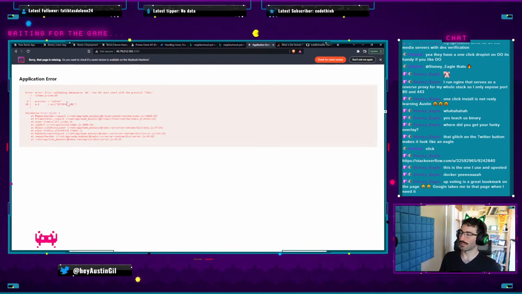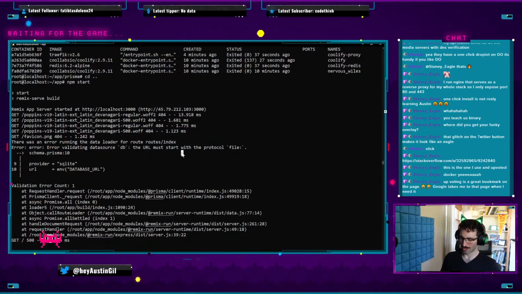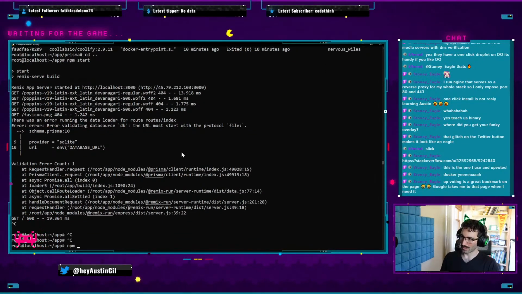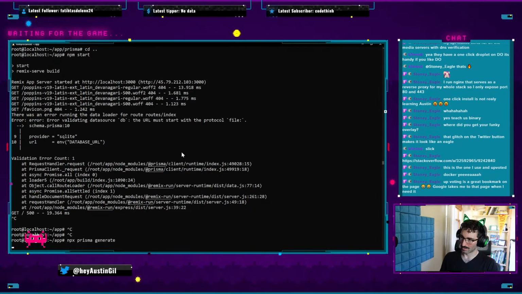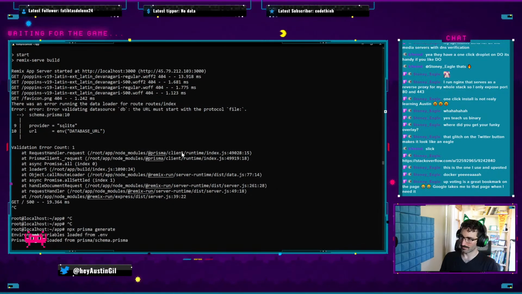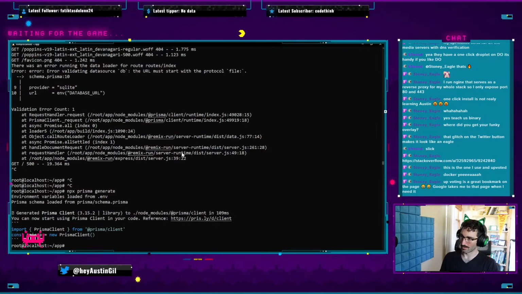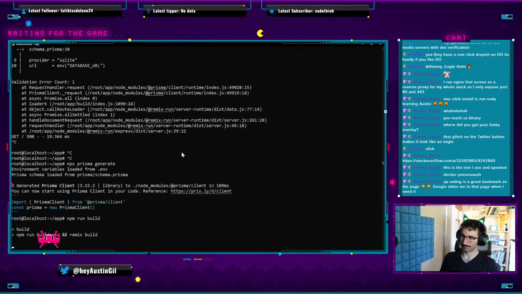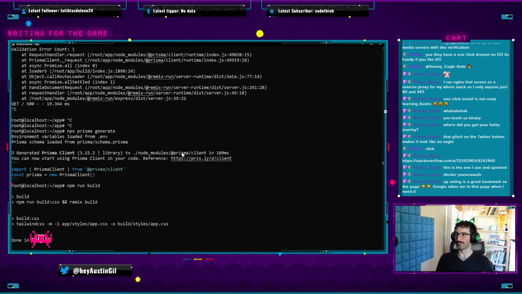SQLite, so I think we need to run the Prisma generate thing. npx prisma generate. Generate dev, environment variables. Okay, cool. npm run, no, npm start. npm run build. That's probably a missing step.